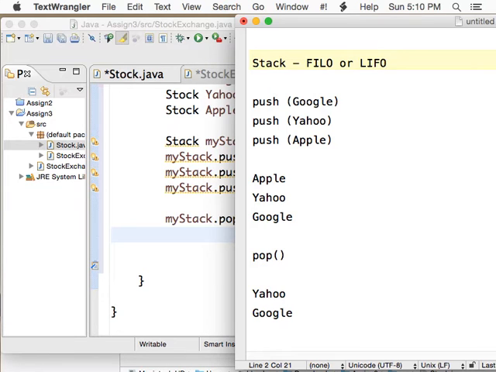The cabinet is empty. You're going to put one down. You're going to go to the dishwasher, pull another one, put it on top, put it on top, pull it on top. You're not going to pick up the whole stack and put them underneath. You just go one on top of the other. Later, after you've unloaded all the dishes from the dishwasher and put them in the cabinet, you're going to start using the plates. What do you do? You open it up and you pull one off the top. So you pop it off. You push it on to stack them up, and then you pop them off to take them off.